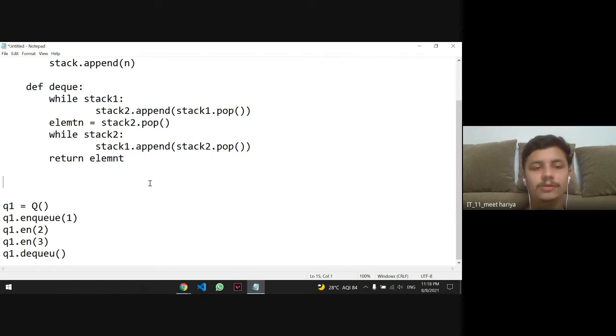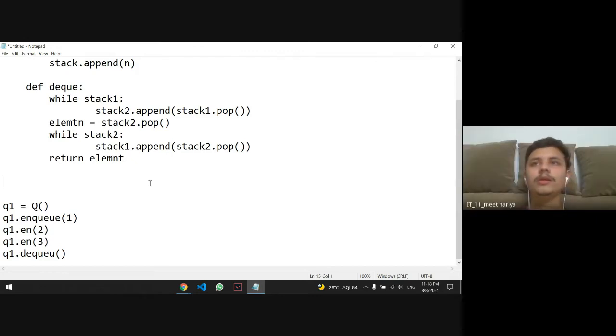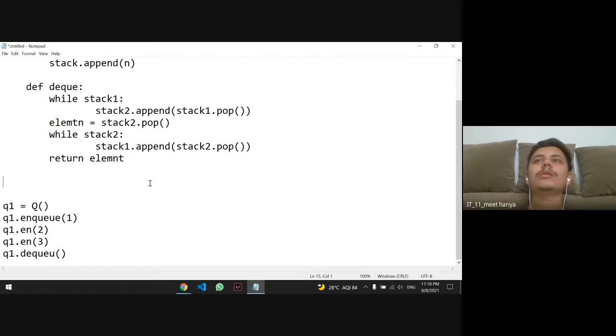Okay. And then what is a tree in data structure? Tree comes under non-linear data structures. What happens in a tree is that we create a node, and each node can have multiple children, and each child can then further have children of its own. Okay. Can you tell me some applications of a tree? Yes, sir.